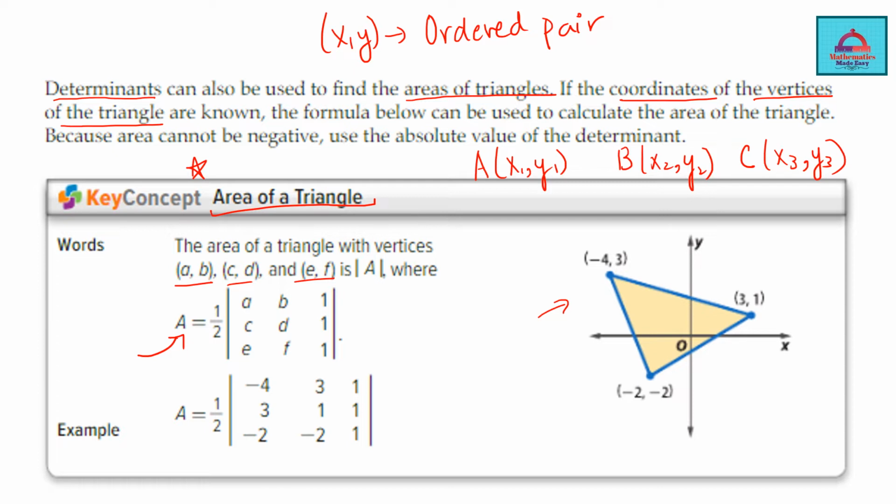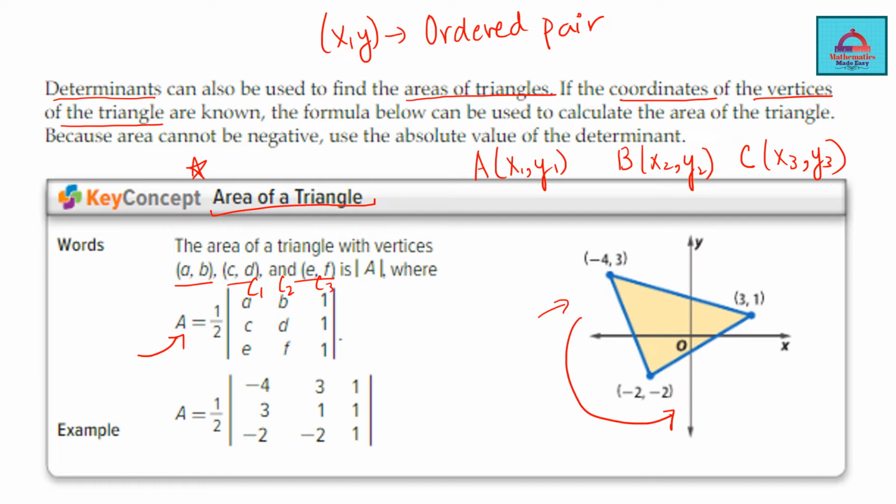So first you write the x coordinates A, C, E in the first column. C1 consists of x coordinates, C2 consists of y coordinates, so B, D, F, and C3 is always 1, 1, 1. So C3 is fixed, you'll keep it as 1. For this triangle, the x coordinates are -4, -2, 3. So you follow the order, okay? Don't make the mistake of taking one point, then jumping to another. Either you follow this order, or if you're starting from this point, you follow this order.